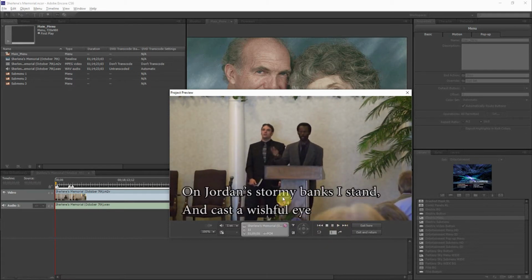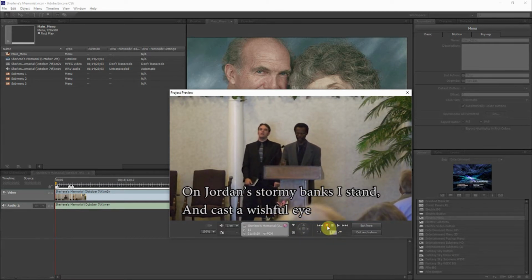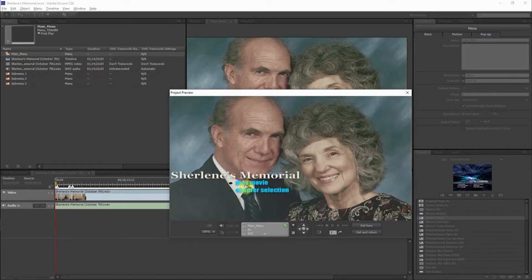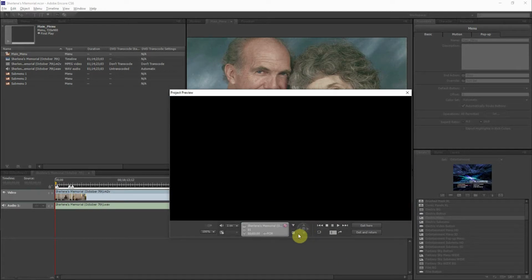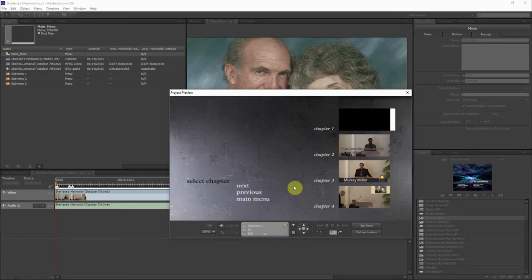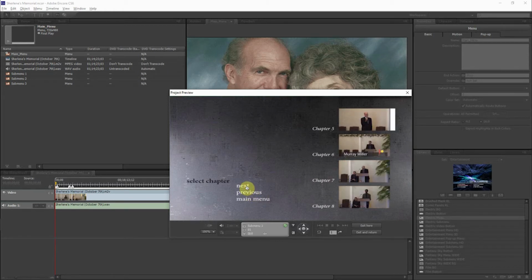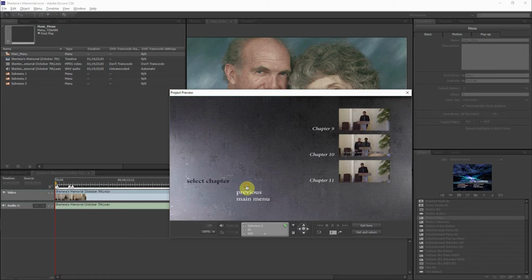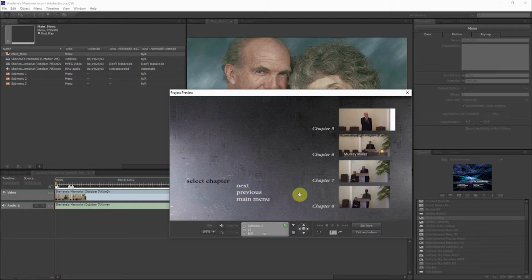So if you hit stop, what does it do? It doesn't do much. Okay, so you can either play it straight from the beginning, like that, or you can go to chapter selection, which I like doing, which the way we were doing DVDs before would have been just off of a DVD recorder, and you can have all of this extra functionality, which you say, oh, that's too fancy. Well, I don't know. I like fancy a little bit, so there we are.